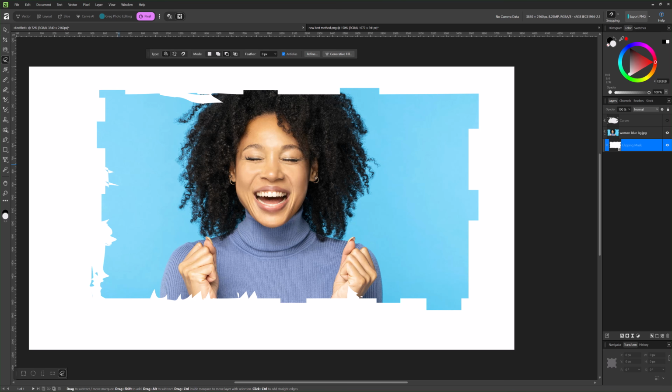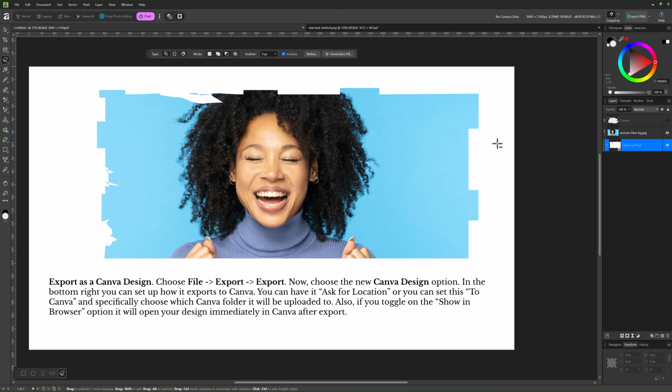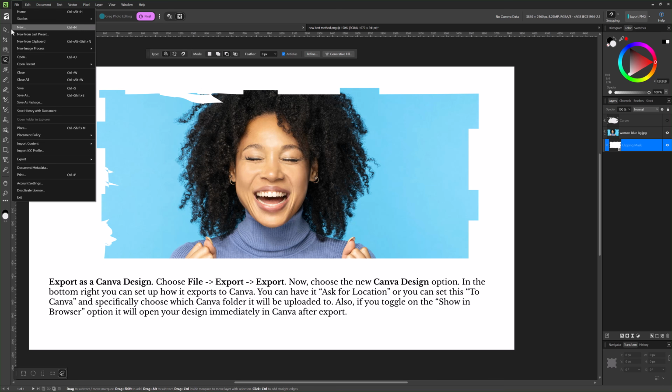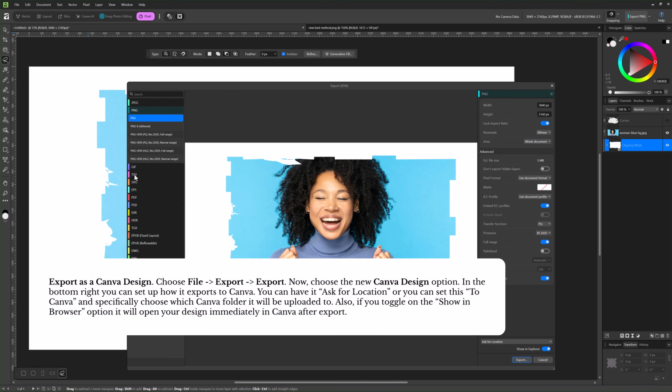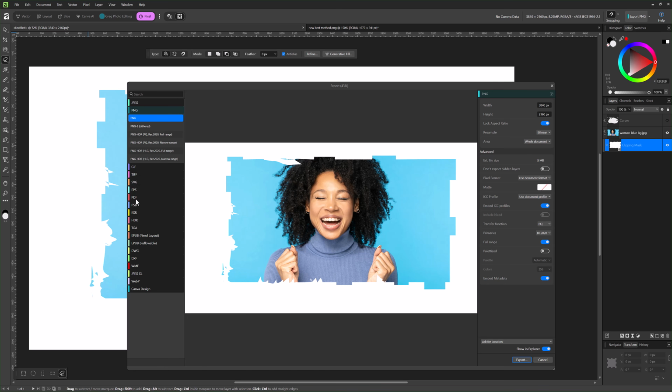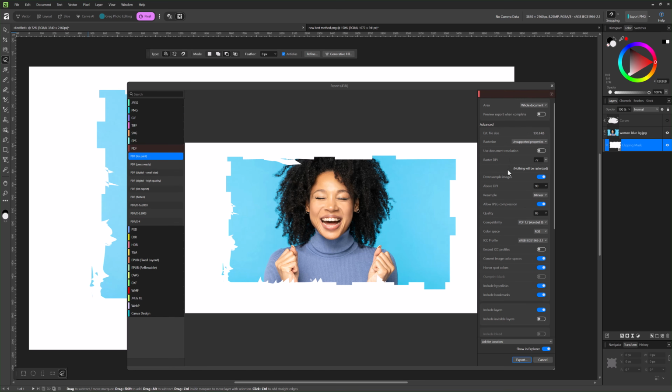But for now, the next step, once you have what you want here, then you're just going to go under the file menu. We're going to do export. In the past, what you would do is go export, and previously you had to go under PDF. And under PDF, you have all sorts of different options in here. So it was easy to get these mixed up.